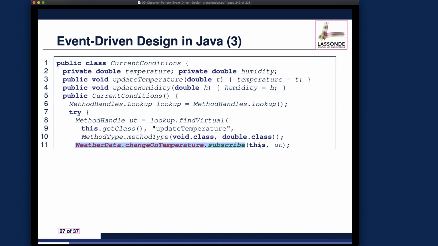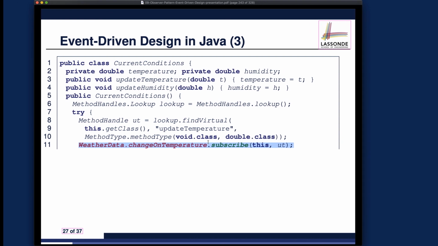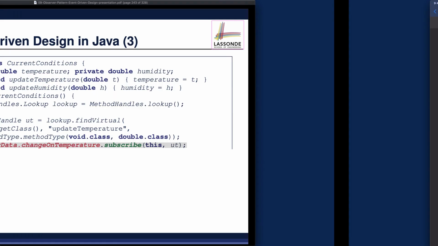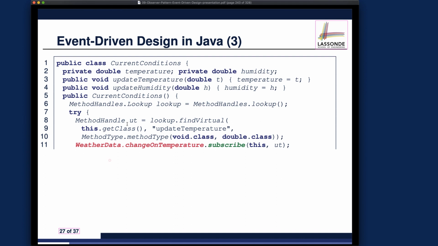So what do we subscribe? First of all, we want to subscribe the context object. So later on, when we want to invoke this UT over here, we want to know what's the context. It's almost as if we say this.ut. It's a very informal understanding about this, but it's not precise. Okay, so that's about this part here for the update handle. Basically, whenever you do subscribe, it's going to store the UT as one of the possible actions that event has to keep track of, just one. Okay, so that's about the update temperature handle.